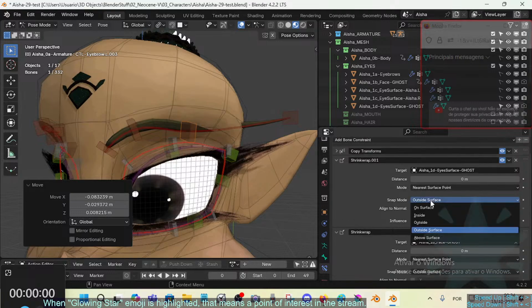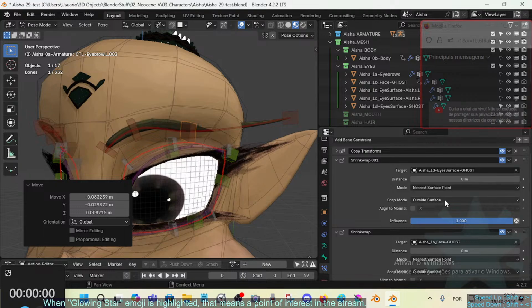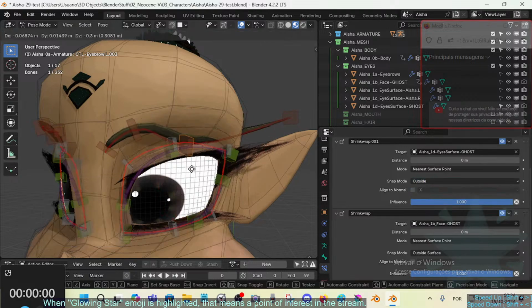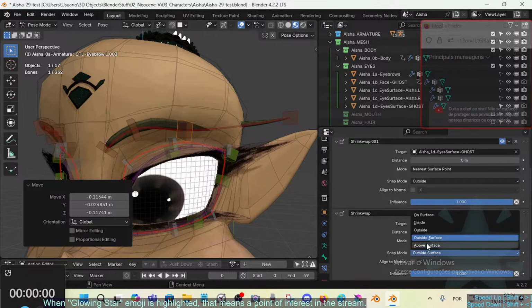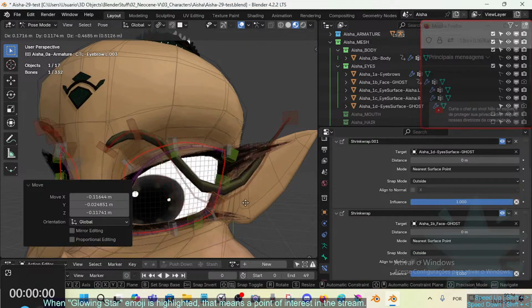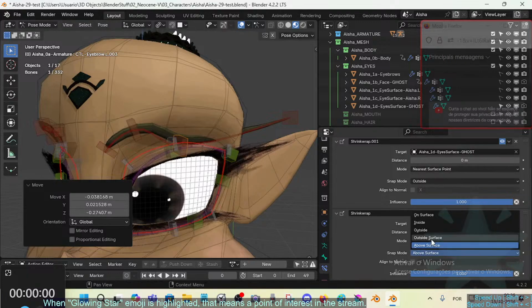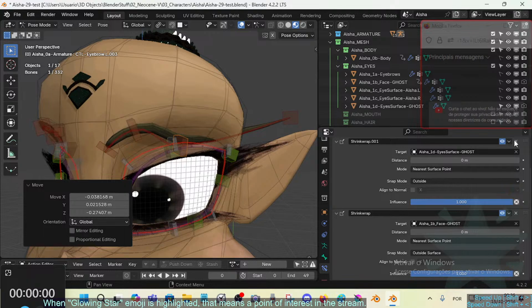The only way this works is when we have some sort of... and the snap modes are different. So maybe... no, not even in this case. Yeah, so here, no, not anything like that. So never mind, this is a lost case, so we can just delete that.